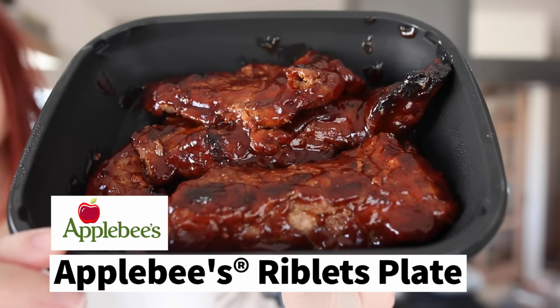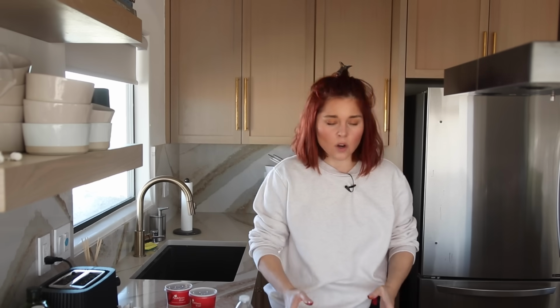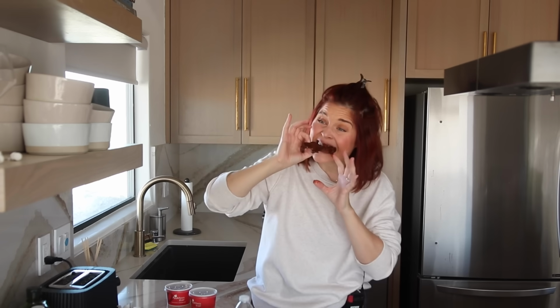My tummy hurts. Next up are the ribs. Now, I don't eat ribs. I don't know how to eat ribs. I know that sounds like a weird thing to say, but I feel like there's a little strategy to it because you got to get around the bone and the fat and the ligaments. Oh, it's hot, hot, hot, and they're messy. Why do people like this? I'm not a meat on the bone kind of gal, generally speaking, but ribs are always perplexing to me.